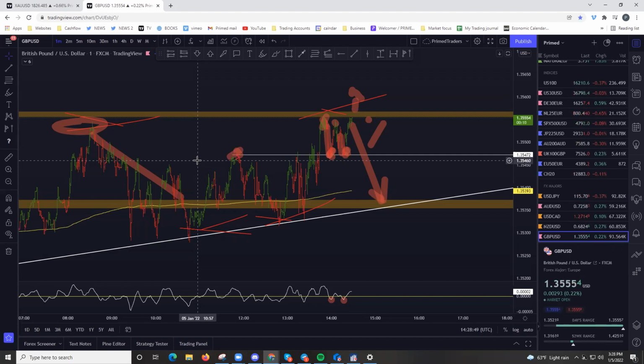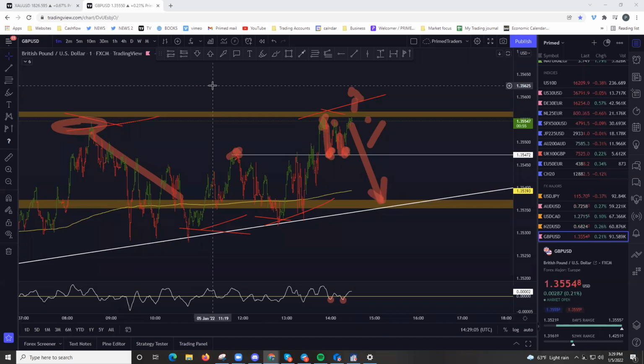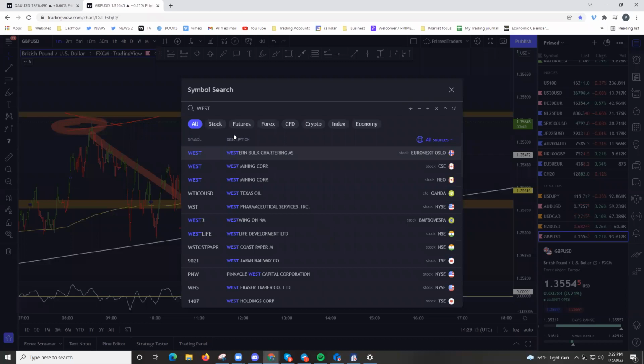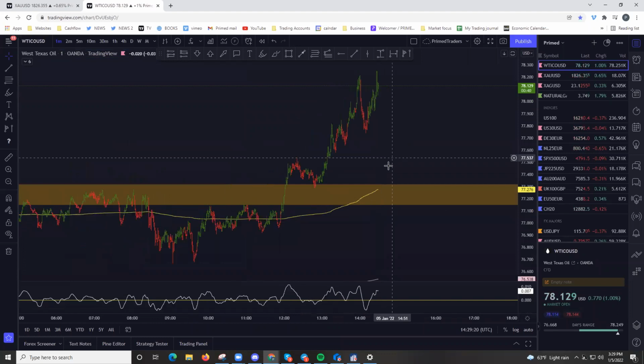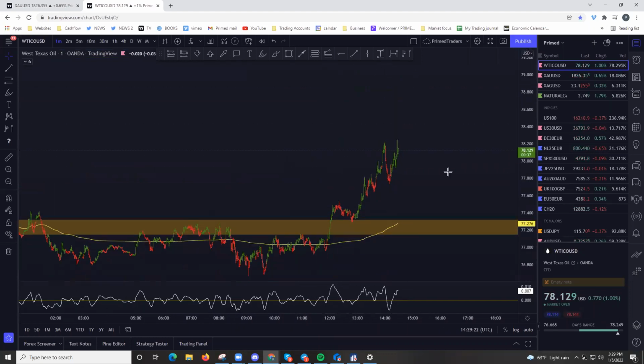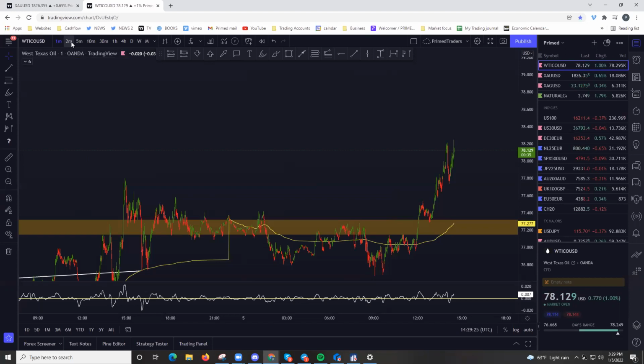When I come and I ask you, what is your trading plan? Let me give you an example. Who's here? Connor, do you have any trades open? Yeah, I've got a silver trade. Tell me one asset. What do you have? WTI. Okay. What is your trading plan on that asset? Do you have a trading plan? Like, what are you looking at here? WTI? Looking at longs at the moment.